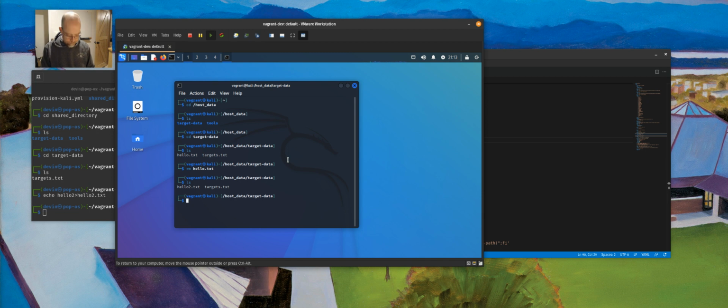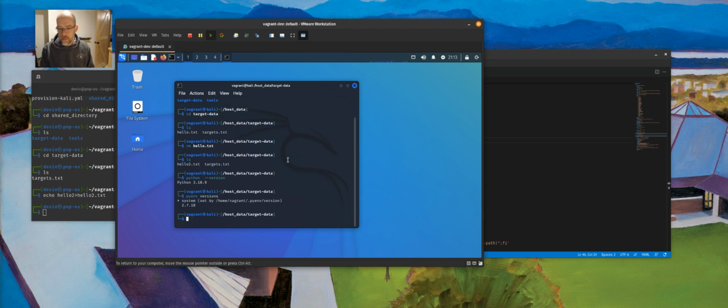Let's talk about Python. Here's the default, which doesn't do you a heck of a lot of good if you have a Python 2 exploit to run. So this is what you do. So these are the versions of Python that we have available to us. So we can load more of them up. If you look at the Ansible script, you can see how I installed that.